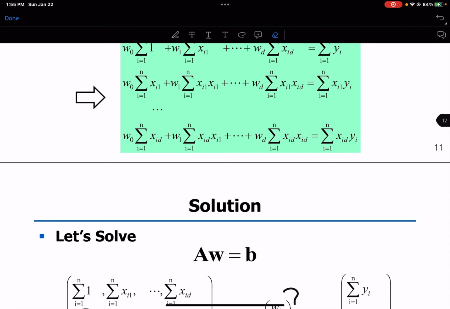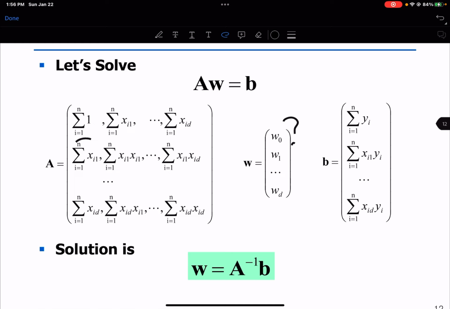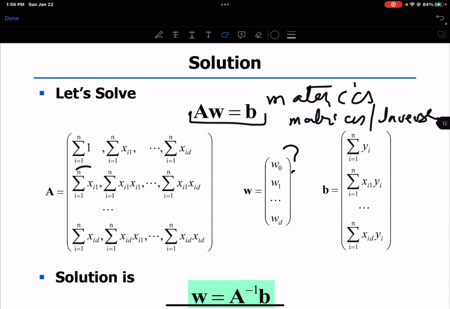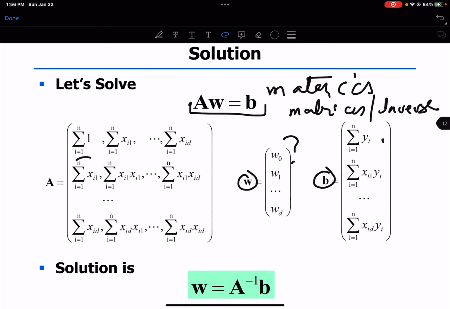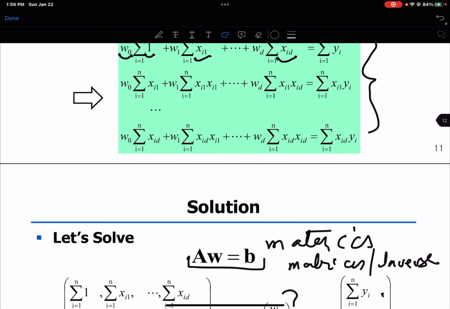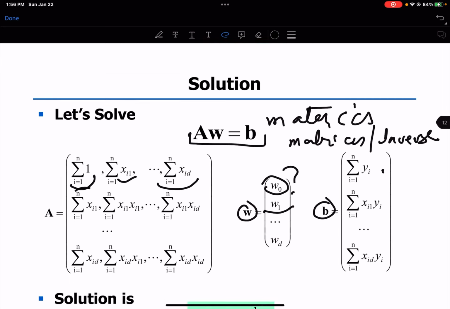If the problem can be represented in the form of equations, we are aware that a system of equations can be represented and solved using matrices. And we have studied matrices and their inverses. So in this case, we have A of w equal to b. So w is our w naughts, b is our y's, and A is the matrix that we represented like this. We can see here 1 w naught, then xi w1. So this can be represented in this format.